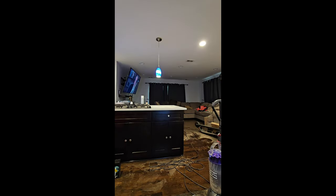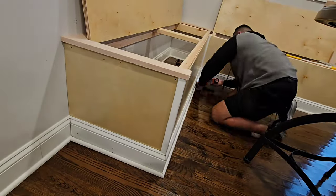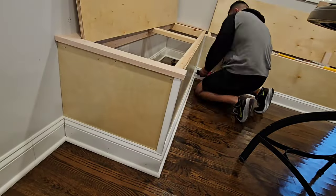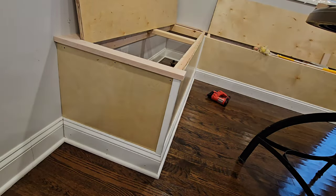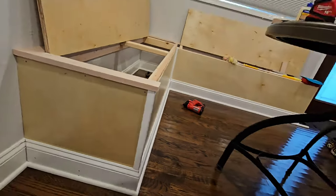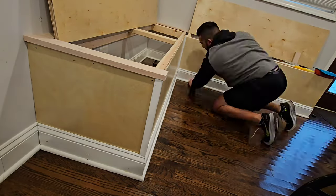Now it's the fun part — clean up time. Not too many times in your life can you say: take out the leaf blower and clean your house to dust it. So that's what we're doing — take out the leaf blower, making sure we get as much dust as we can. Again do it outside if you can, because I couldn't. This actually was a very cool project, it took a while but not terribly long. The only reason I built it was for two reasons: one, I wanted the extra storage underneath — that way I can put my waters in there, maybe my electric scooter, maybe myself if I'm trying to hide in hide-and-go-seek.